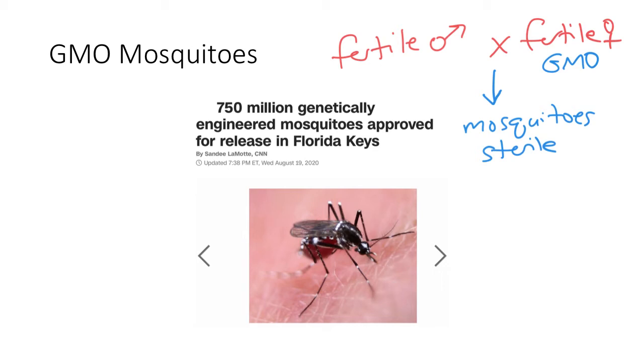And so that is one of the biggest concerns about any sort of release into nature or even into farmland of genetically modified organisms: how do we keep the genetically modified organisms separate from the non-genetically modified organisms? And that's a concern that a lot of people have, but I'm not sure it's founded in reality, and we'll maybe have time to talk about that sort of towards the end of the presentation.